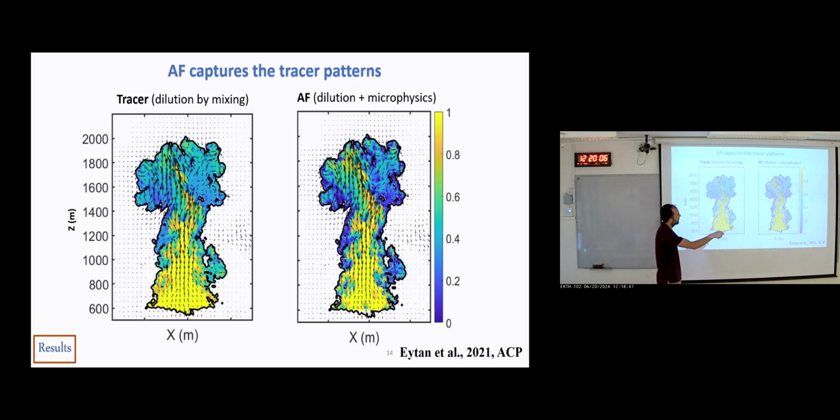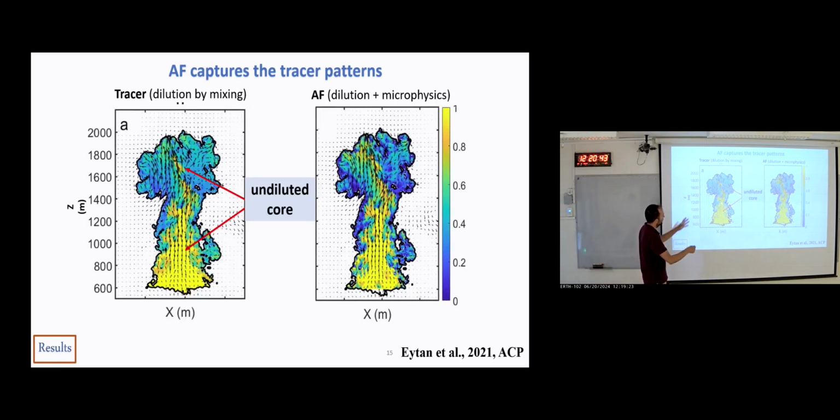And here you can see that you have much more dark regions, so much more dilution supposedly, but this is actually not dilution because the tracer is only diluted by flow, while the adiabatic fraction is diluted, but you also have evaporation and microphysical processes. So this is why you see on the edges, where you have strong evaporation, more liquid water content loss due to evaporation, and not to dilution by mixing. But you can see that the core behaves very nicely. So indeed now we have a way that for the highest numbers, for the undiluted parts, we can estimate those pretty well.